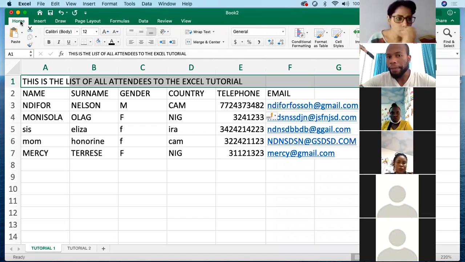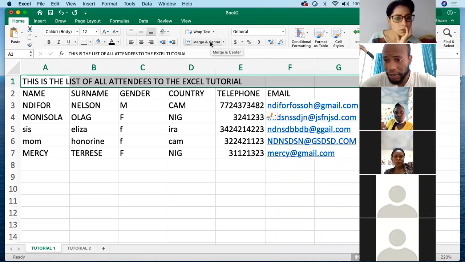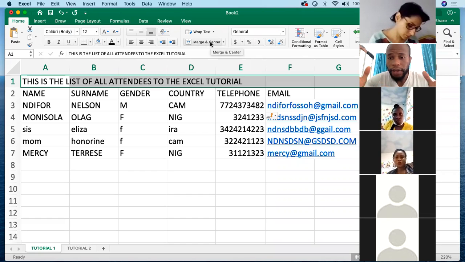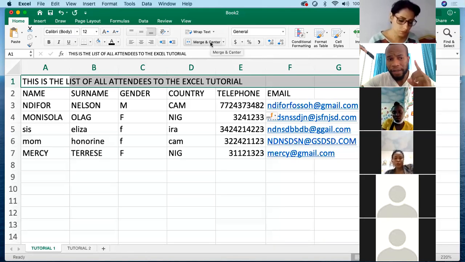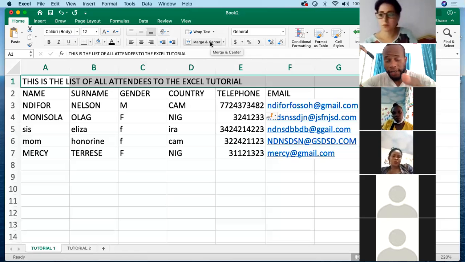When I click on home tab, there's something called merge and center. This works in merging multiple cells. It makes multiple cells become one. So whatever text is written on one cell is now going to be aligned at the center. That's why I say merge and center.